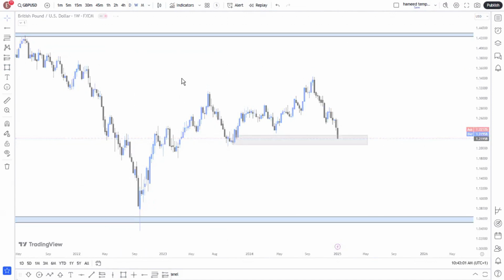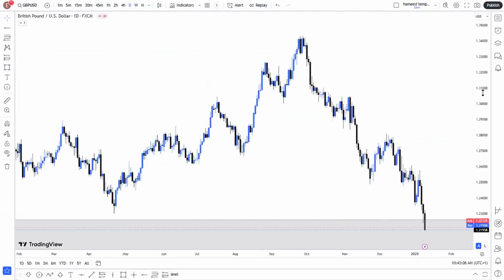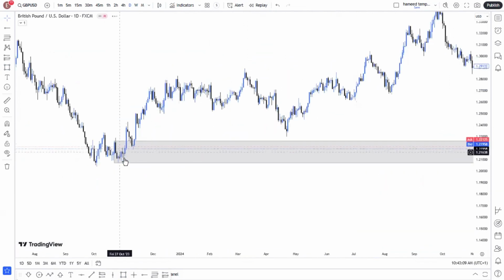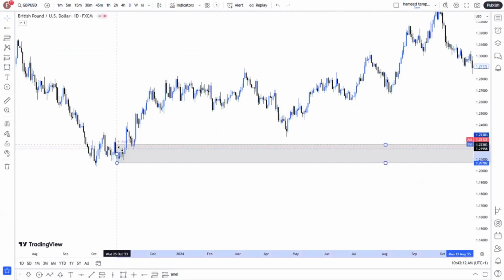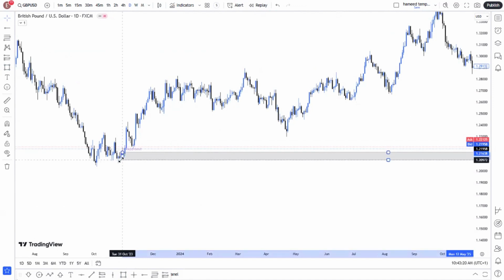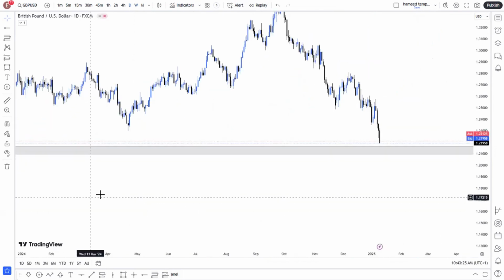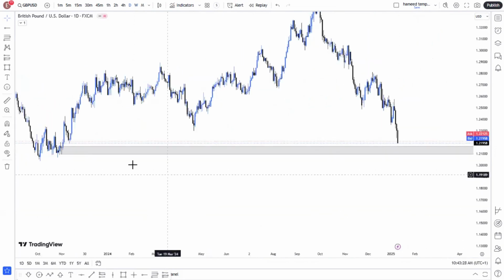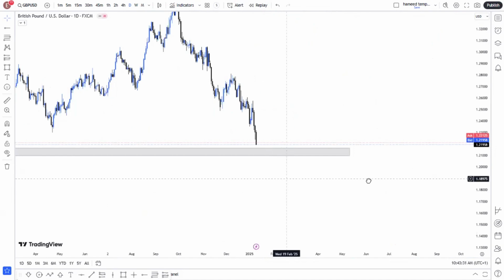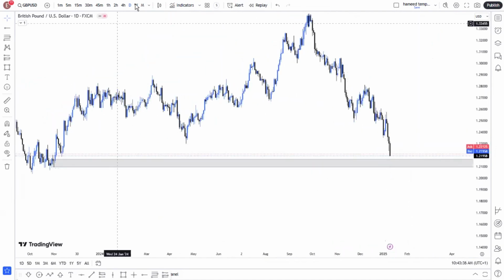So now let's move to daily time frame. On daily time frame, what are we having? We still have this bar here. Let me adjust it a little bit to this other block here. I'm pinning it, so this is it here. I'm waiting for this price to come here and give me some sort of reaction before I take my trade, before I know what to do. But this is on daily time frame though. So let's go to 4 hours to see what we are going to do.